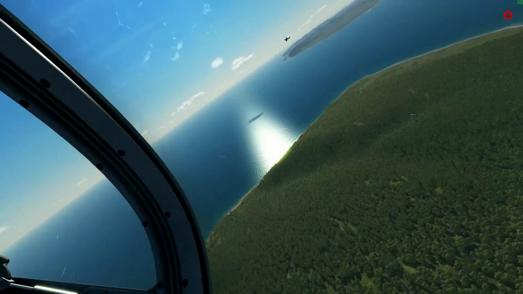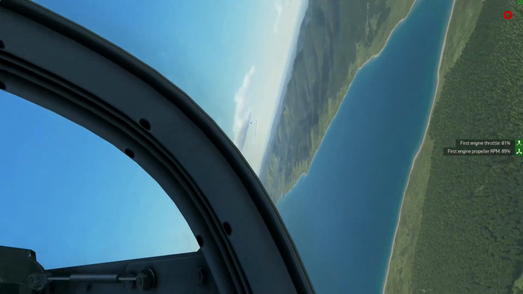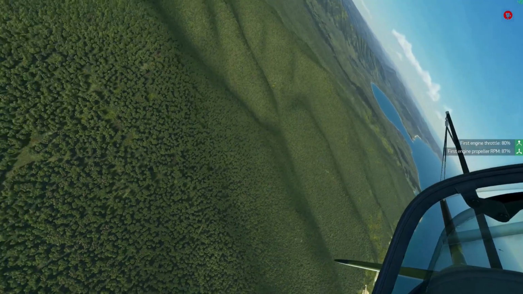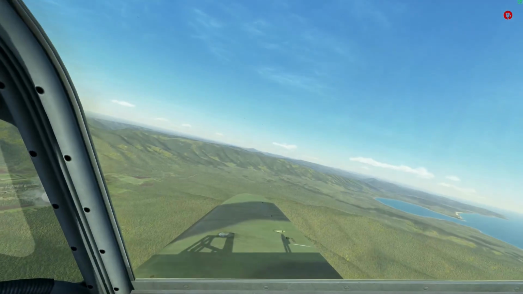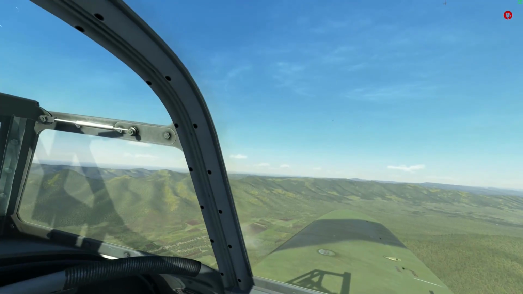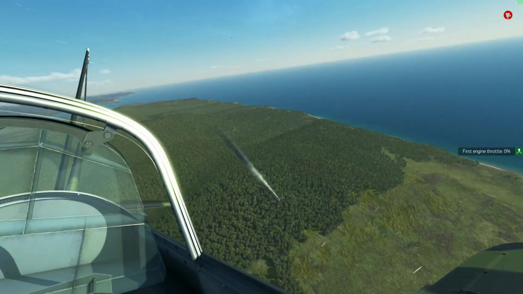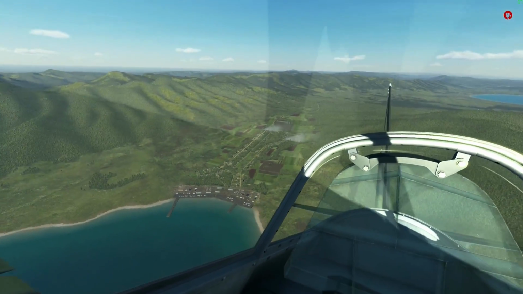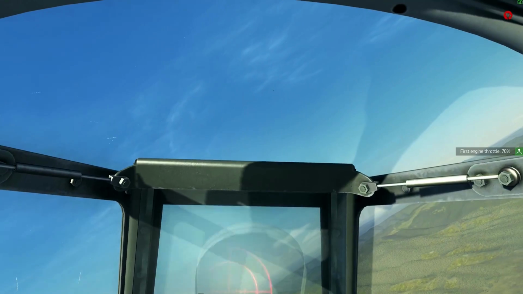Okay, what have we got behind? Tons and tons of friendlies. That was an expensive attack for the Luftwaffe, I think. Not sure what those guys are. What was that? Friendly. Let's go to investigate these two over here. Nah, they're friendlies. Yep.